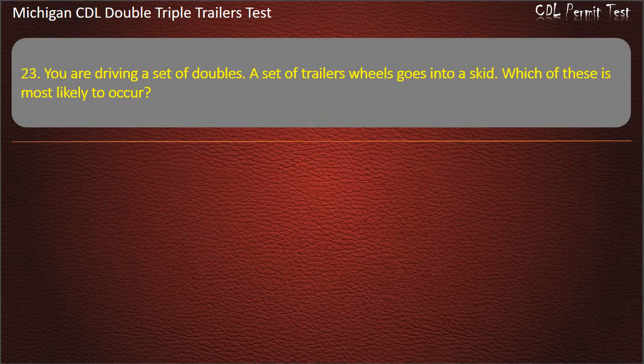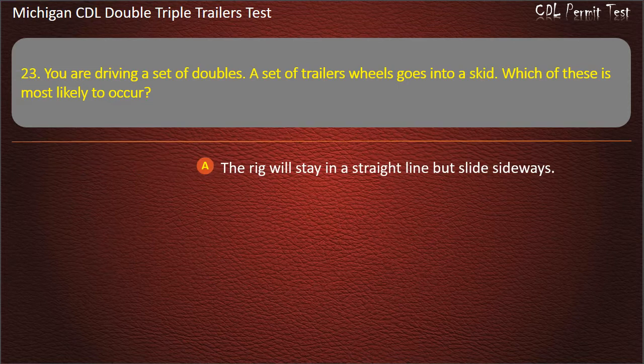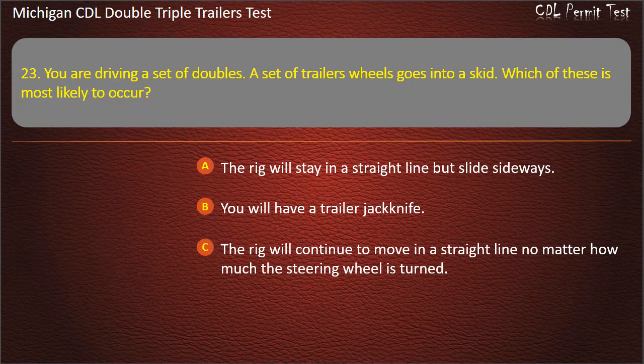Question 23. You are driving a set of doubles. A set of trailers' wheels goes into a skid. Which of these is most likely to occur? The rig will stay in a straight line but slide sideways. You will have a trailer jackknife. The rig will continue to move in a straight line no matter how much the steering wheel is turned. Answer. You will have a trailer jackknife.